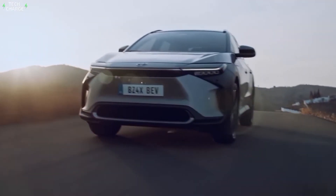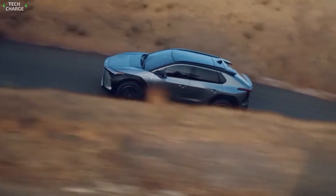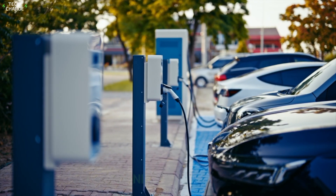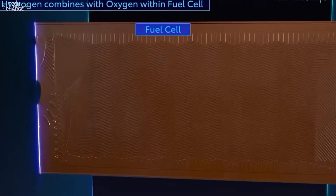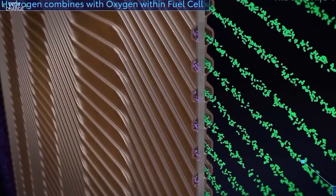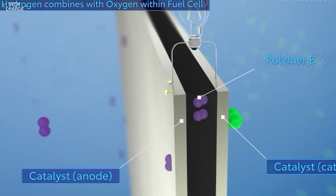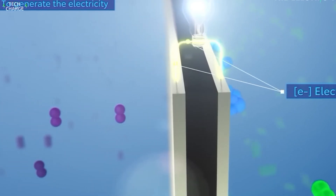But let's zoom out for a second. What does all this mean for the future of cars? Are we looking at the last gasp of the internal combustion engine, or is this the beginning of a new chapter? On one side, you've got the unstoppable tide of electrification — major markets like the European Union and California are pushing for a full transition to electric vehicles. On the other hand, you've got vast swathes of the world where the infrastructure for full electrification just isn't there yet. Toyota's multi-fuel engine is trying to thread the needle between these two forces. It's not just about saving the internal combustion engine — it's about giving us options. Maybe the future isn't just electric. Maybe it's a mix of technologies, each suited to different needs in different parts of the world.